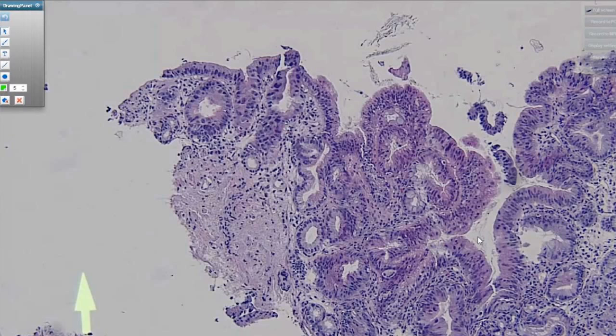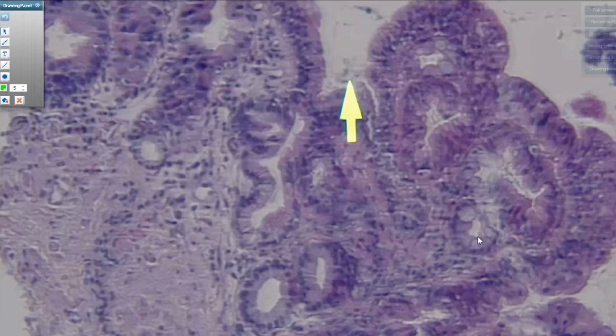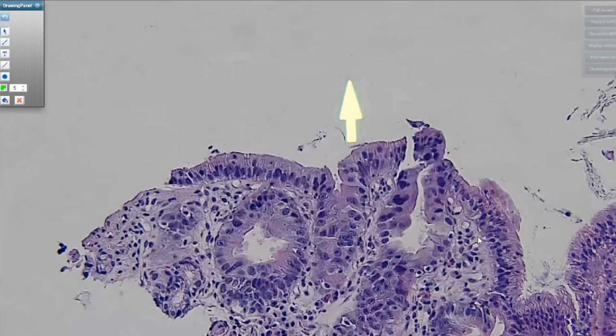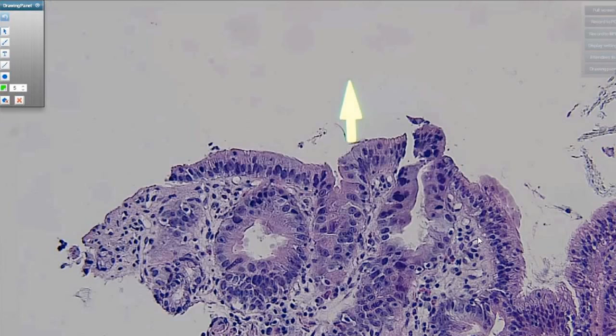But here, I think there's no doubt. You can easily spot these few cells here. The nuclei are rather hyperchromatic. The nuclei are round. They're not elongated, not palisading that much anymore. The architecture is still somewhat preserved. So there's no doubt that this is high-grade dysplasia, but no carcinoma, and it's definitely not low-grade dysplasia. Even if you see a low-grade dysplasia that covers the whole biopsy, and then you have just one gland that looks like this, I report this.